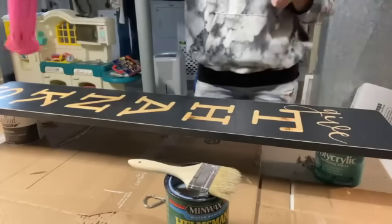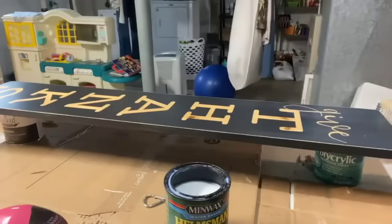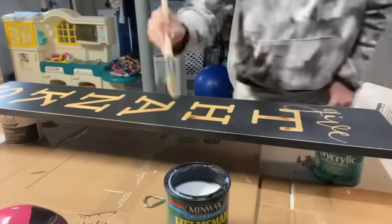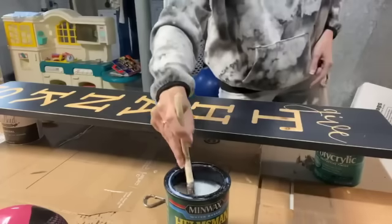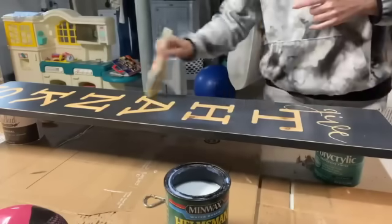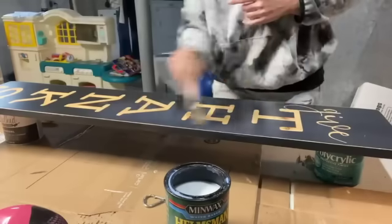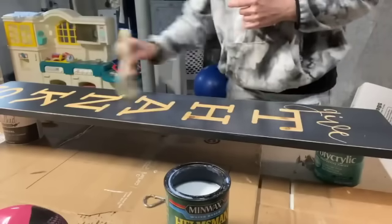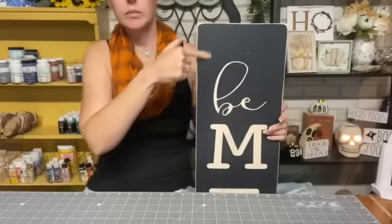So after doing 2 coats, we did it on both sides. Make sure you guys, when you're doing this, you get your sides very good. Don't leave anything dripping off your sides, because just like the wood rounds, if you let those drips there, they will dry like a cloudy, white color, and we don't want that. So make sure you check your sides before you start drying your sign, or leave it to dry, okay? So we're all done with that, you guys.